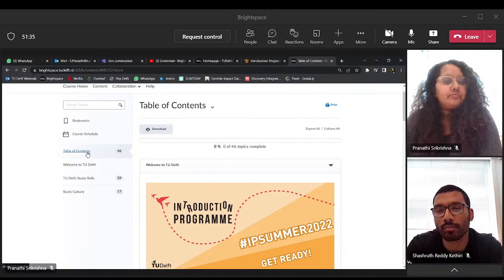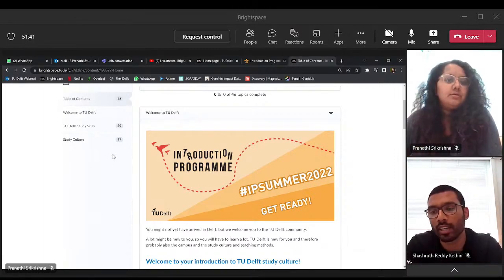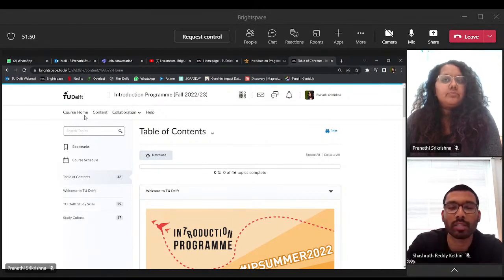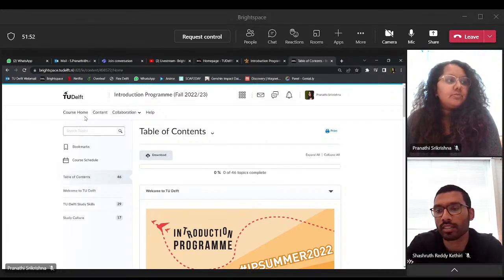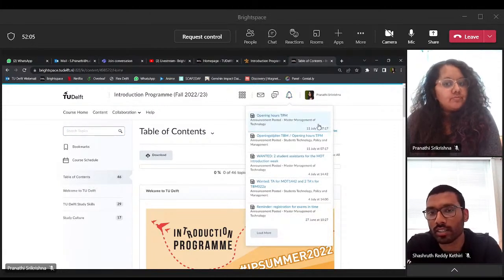So the most important page, the most important element of Brightspace, in my opinion, is the announcements part, which you see on the course home. Because everything is announced. So regarding exam registration, if there's any last minute changes regarding the lecture, or if you need to sign up for an assignment, submit an assignment, or if you have any questions. So regularly check your announcements. And you also usually see them on the bell on top. So all the announcements from the different courses that you signed up for actually show up there. So just make sure you regularly go over them.